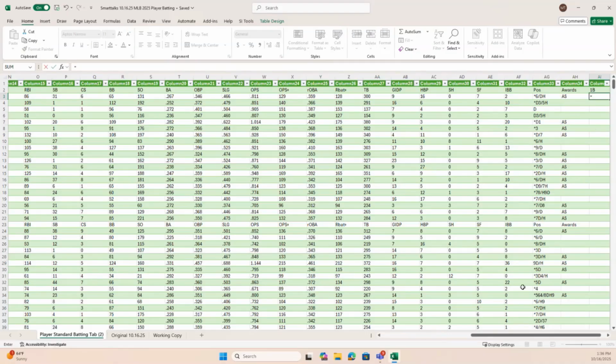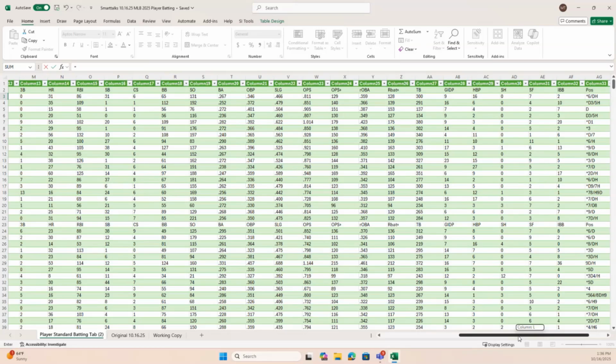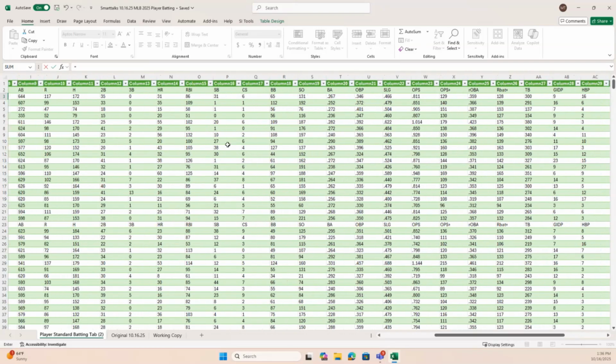So I want to subtract, I want to take my hits. But notice in the formula bar, it doesn't say K2 or K3 in this case because I have the extra row. It says column 11. So I'm going to go back. When you use tables, the columns actually have sort of references and named ranges, and you can change how you do it. It adds a level of readability to your formula.